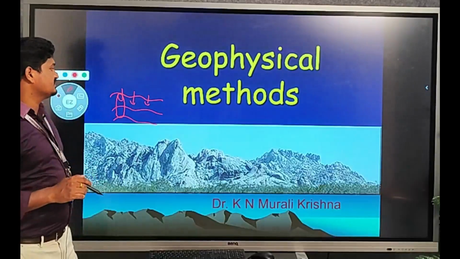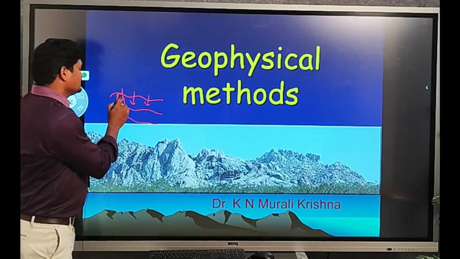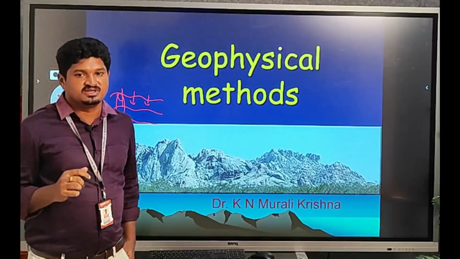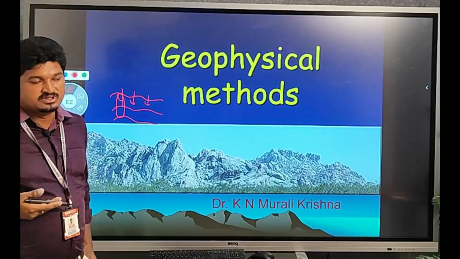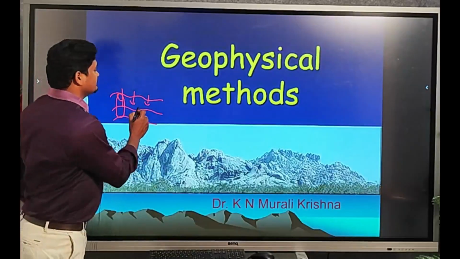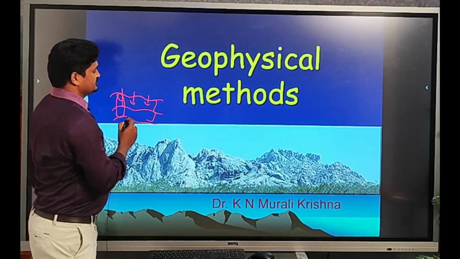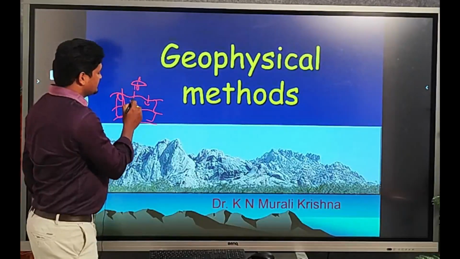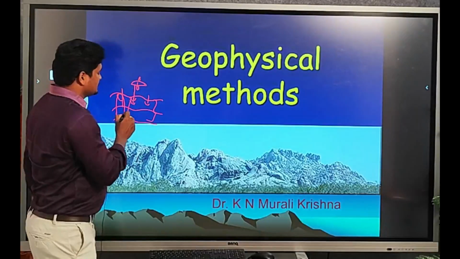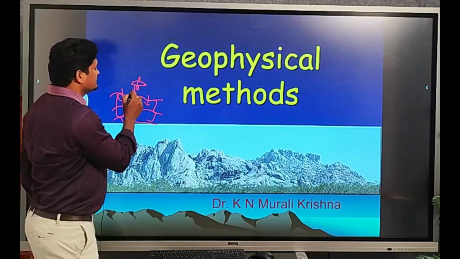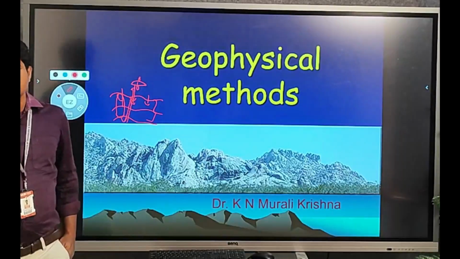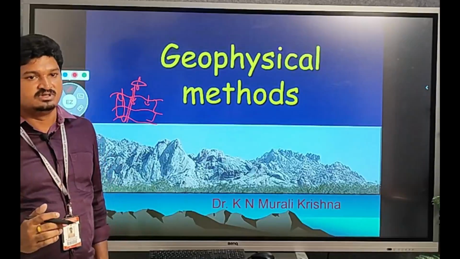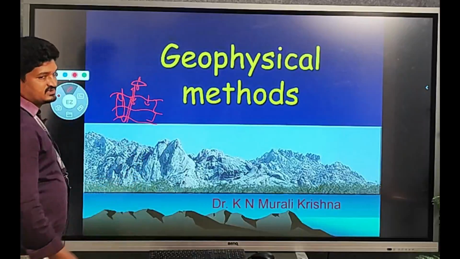But with geophysical methods, we are not required to dig a borehole in that area. If we use a simple instrument in those areas, we get the information without collecting any soil samples. For example, if we put a geophysical instrument in that area, when electrical charges pass through, we can get information based on the chargeability conditions, and learn what type of lithological structures are in the subsurface. That is the importance of geophysical methods.